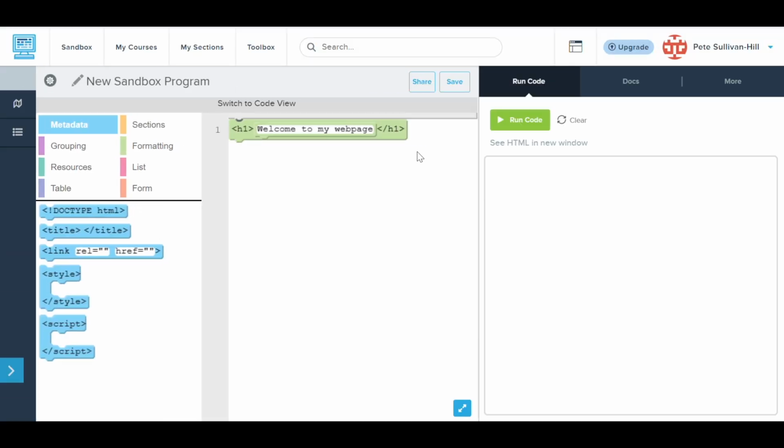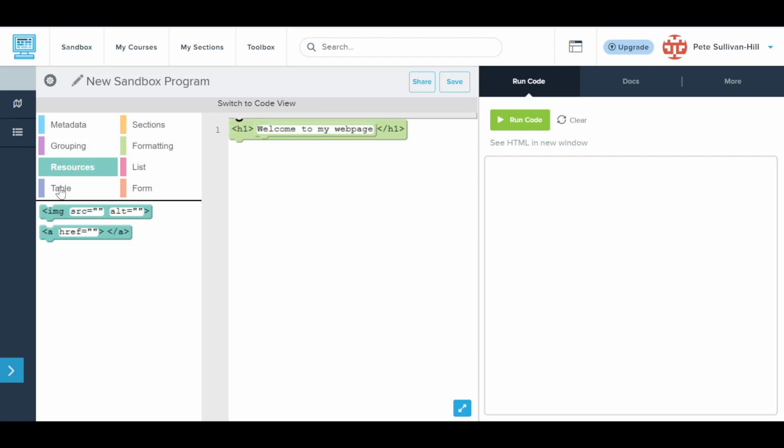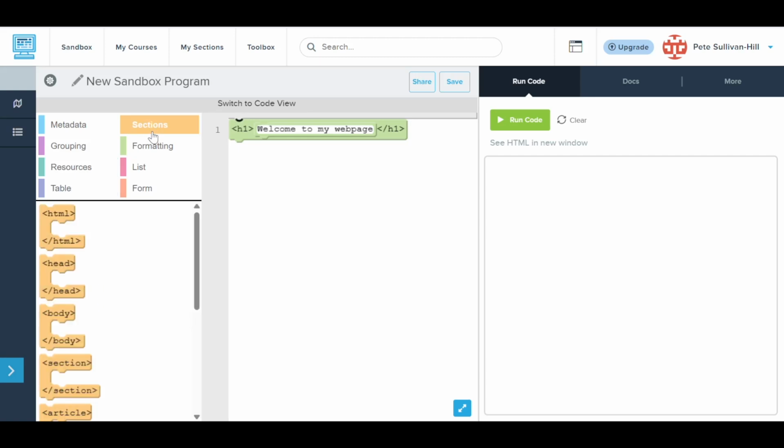Right, now in Code.hs, when I go into my HTML sandbox editor, you'll see that I get these blocks here that I can use. It gives a good idea of what the HTML is going to look like. You see we've got these less than, greater than symbols here. These are the tags that we're going to be using, and you'll see we've got things like div for the different parts of our text that we're going to be using.